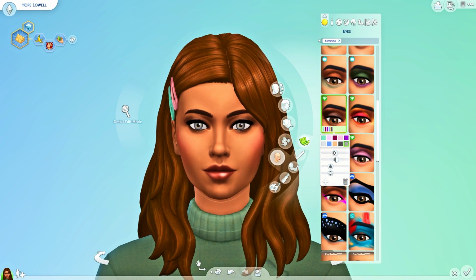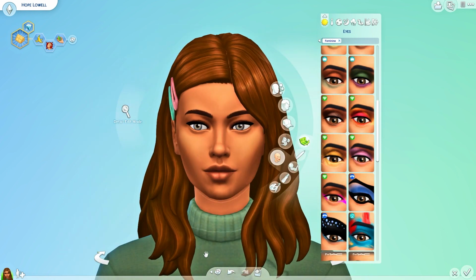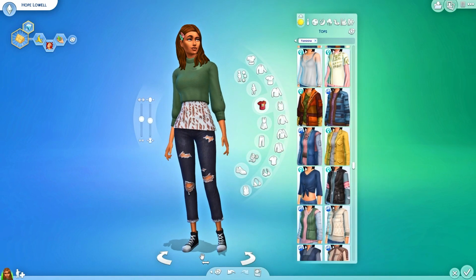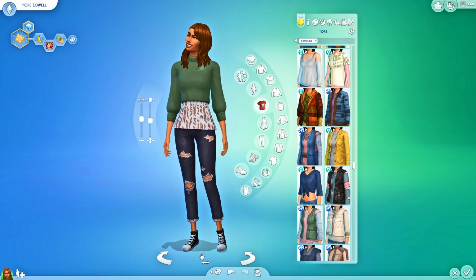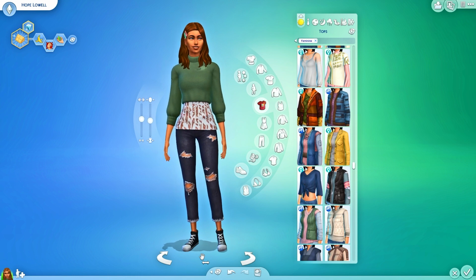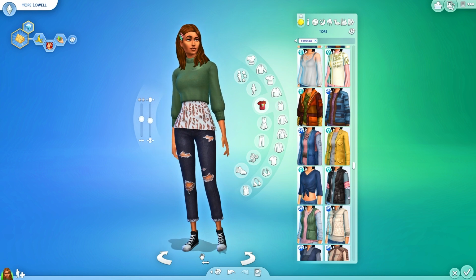So another added bonus, if you do decide to add her to your game, you'll have this lovely custom shade of eyeshadow. But we do want to take it off so we can see her face a little bit better. So this is what she looks like without any makeup. So what I'm going to do is reload this, and I'm going to return to you when we get back in with the CC and talk about what I have on her and compare the difference between her EA style versus some of my CAS must-haves. So I will meet you back.